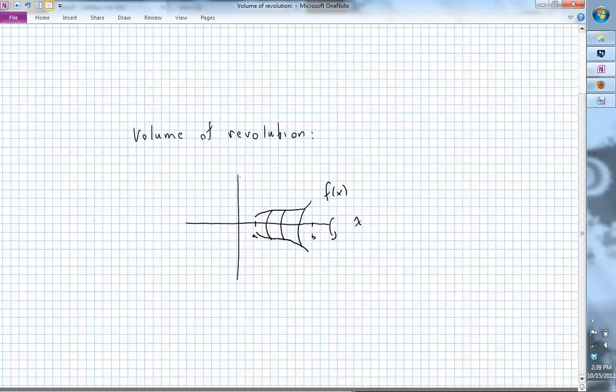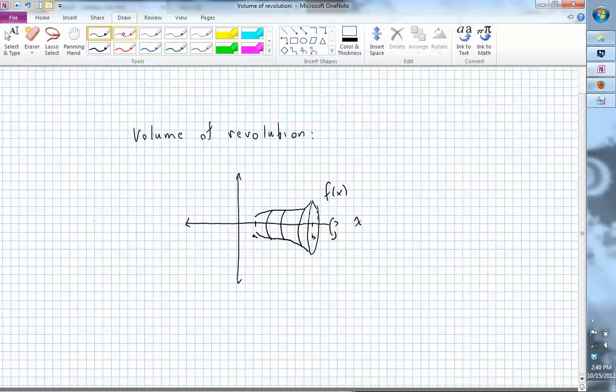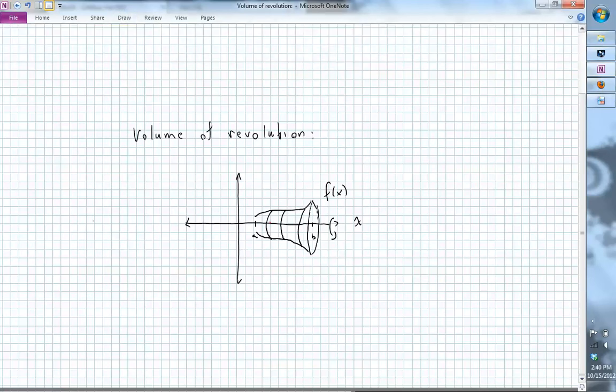And I don't know if you guys did it in your Calc 2, but the derivation of the formula to compute this volume of revolution, that derivation used an idea that we're going to be using today. And that's why I think it's worth starting here. The way this worked is you picked a value of x between A and B, and you looked at a slice.